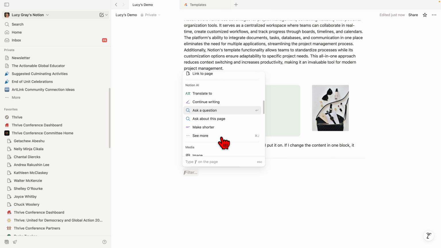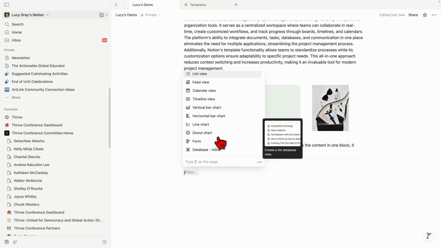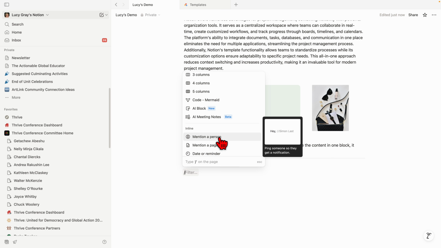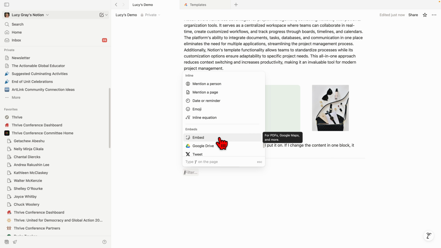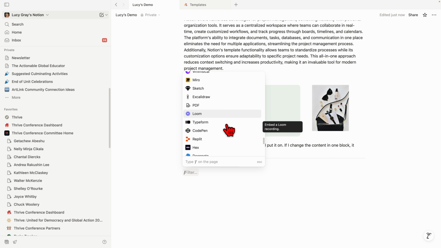So you think about things like videos that you can embed, other files you can upload, PDFs or something like that. You can do audio files, you can do code, all sorts of different things. So explore these things. It's important to experiment with this, and see what kinds of things you can embed and connect to with other tools.